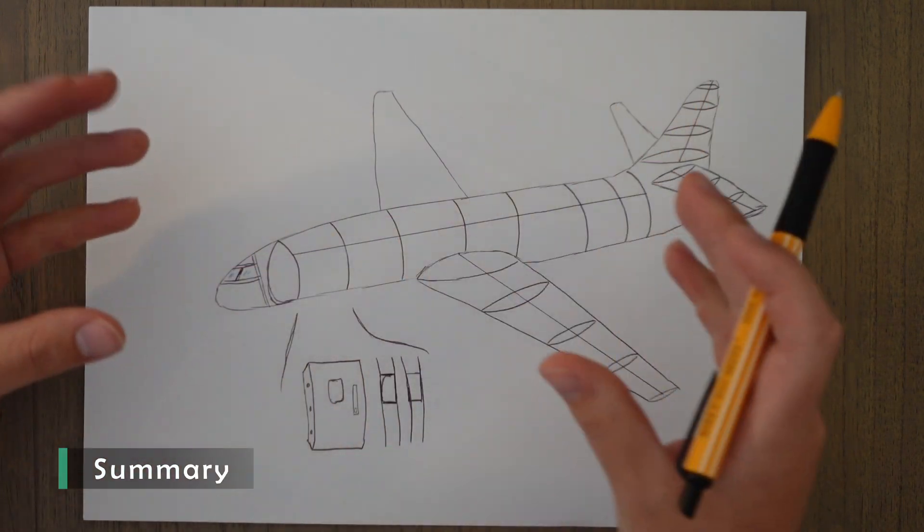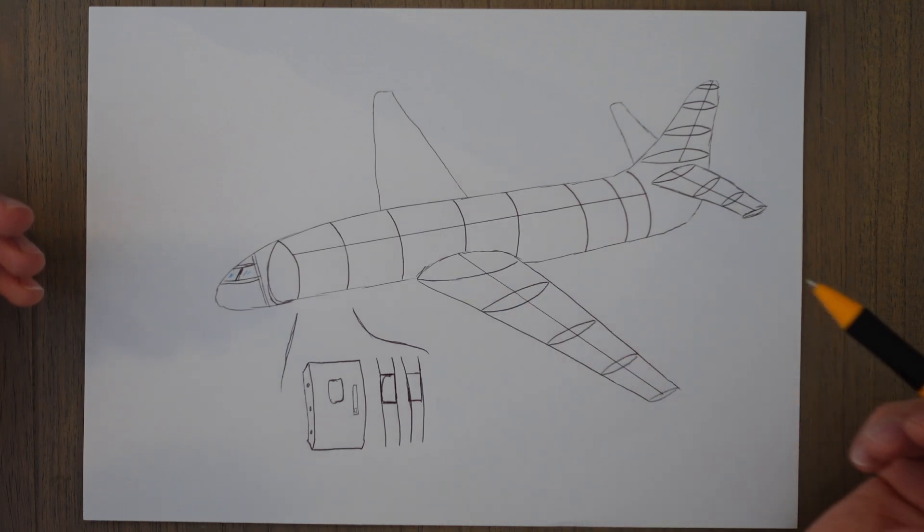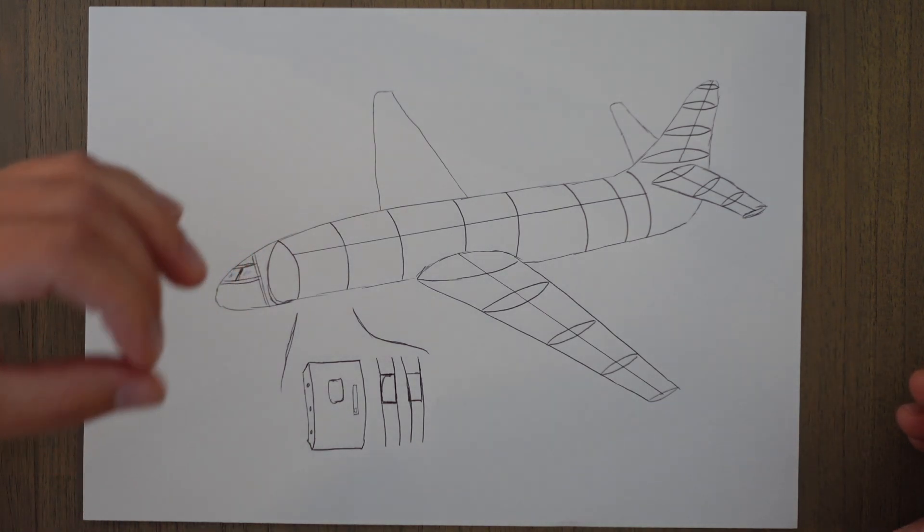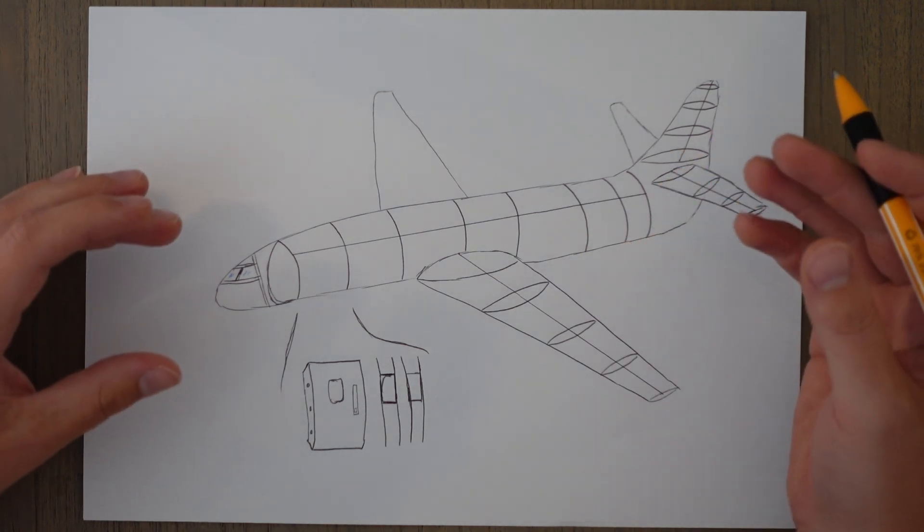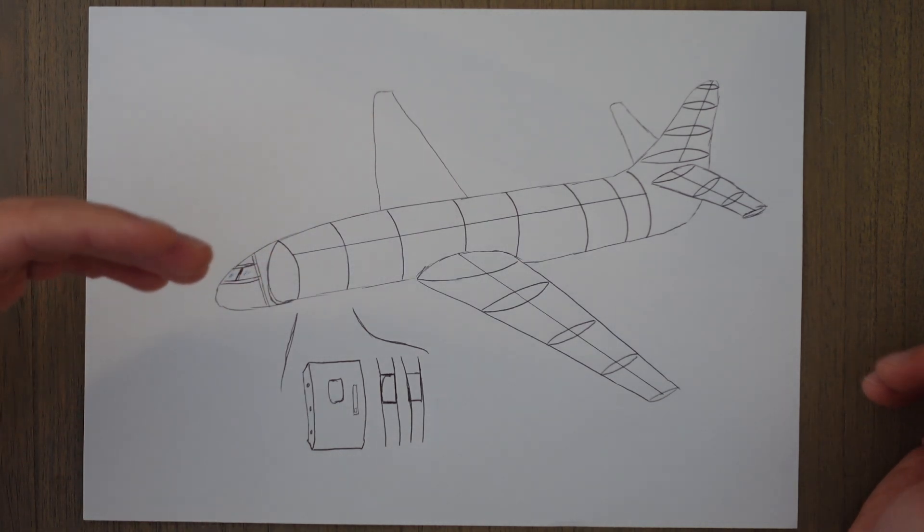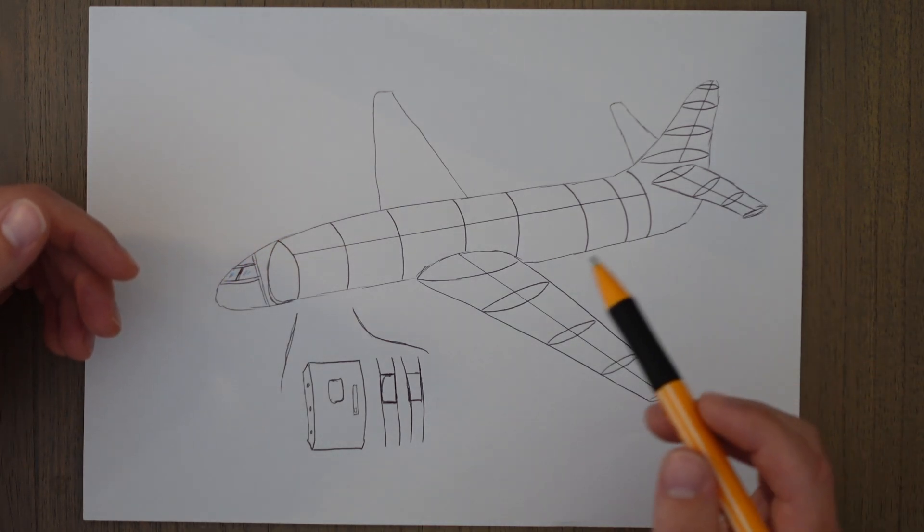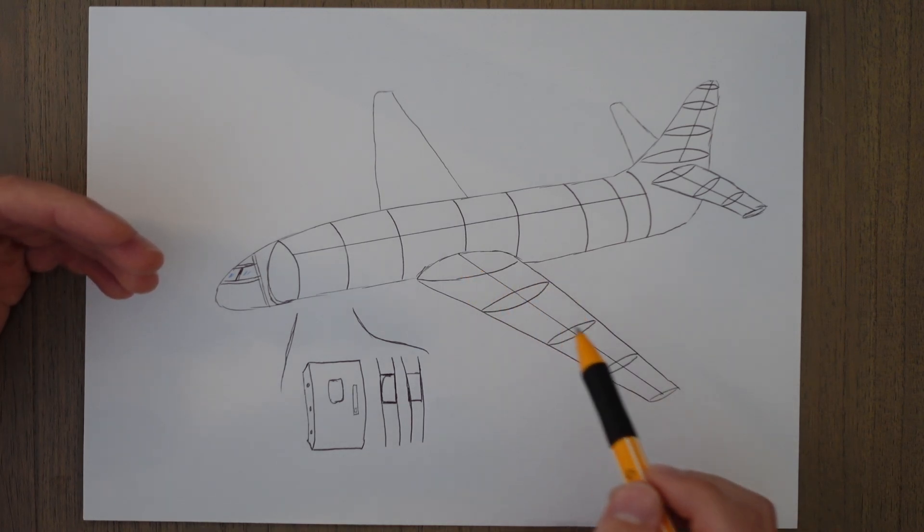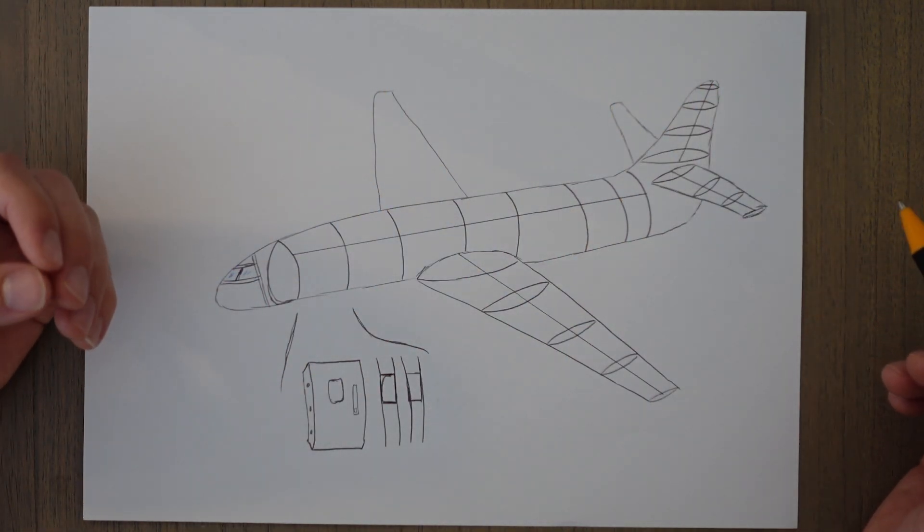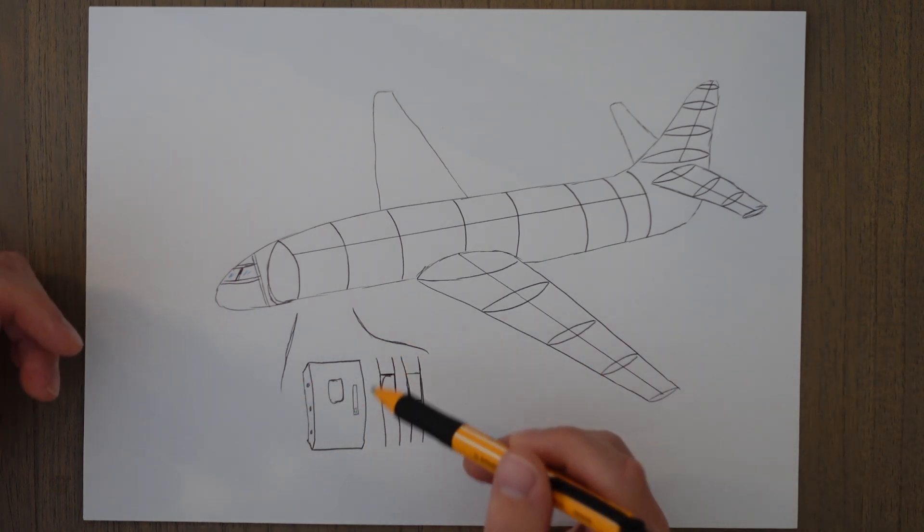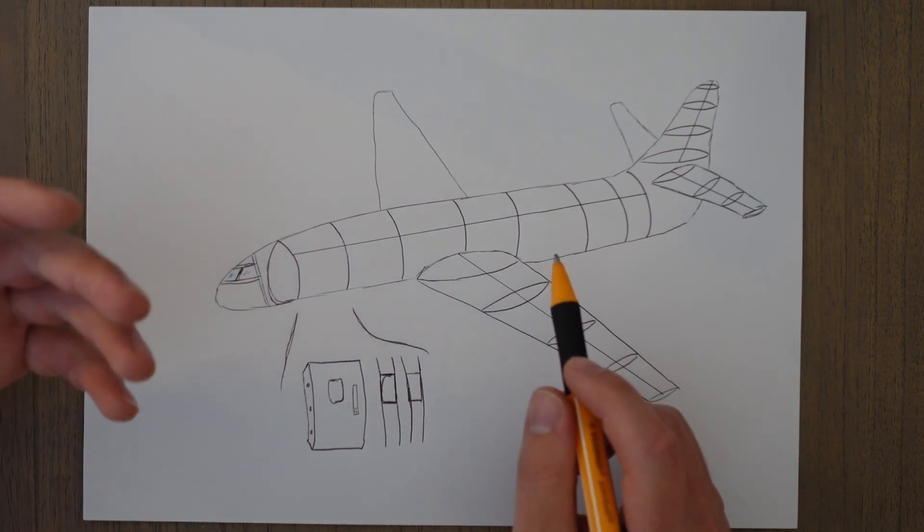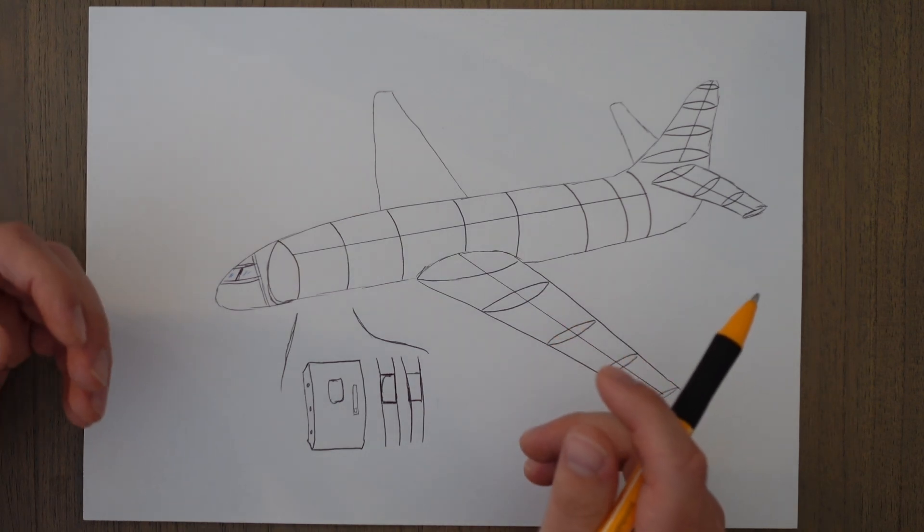So to summarize then, the aircraft is basically constructed the same way throughout. There's just different names for the components. You might have the bulkhead part of the frame, which is basically a solid disc or other 2D shape, maybe at the nose and the tail, most likely at the nose and the tail. And then throughout the aircraft you'll have ribs, longerons, spars, and other framework components which then have a lightweight skin stretched over them. It's the same concept for the wings. You've got spars that run the length and then you've got the ribs inside which form the shape. Same for the tail assembly. It's basically a frame with a skin stretched over it. It's all designed roughly the same. The only thing we need to think about is the holes in the side of the aircraft, the doors and the windows. We want to add a bit more framework into the structure, so we're doing a reinforced shell structure design to make sure those windows and doors are very strong and not weak points of our plane.